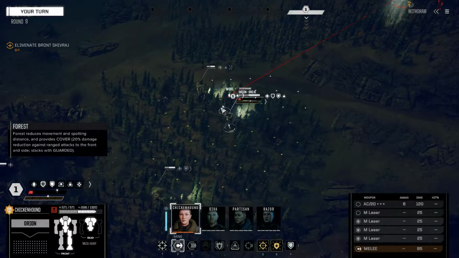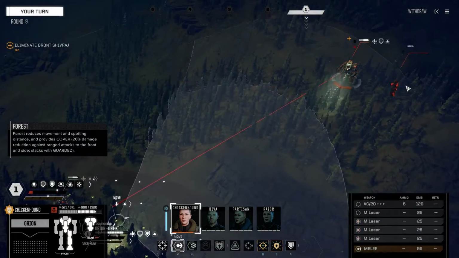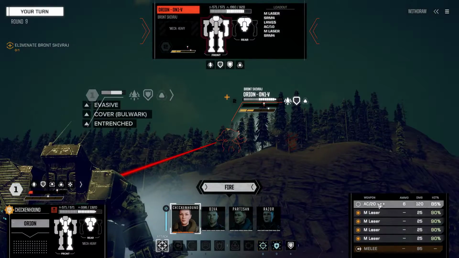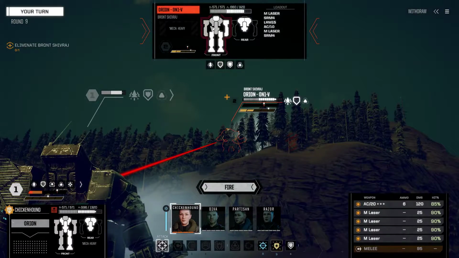Chicken Hound, can you get LOS? Actually, you can. I would rather that you didn't get LOS on this guy, make him move into us. Order acknowledged. But our heat on our Orion is plenty low, so we can go ahead and alpha this jerk. Realistically, we could precision strike him. Maybe in this torso, maybe in the center. I'm thinking the torso, though.